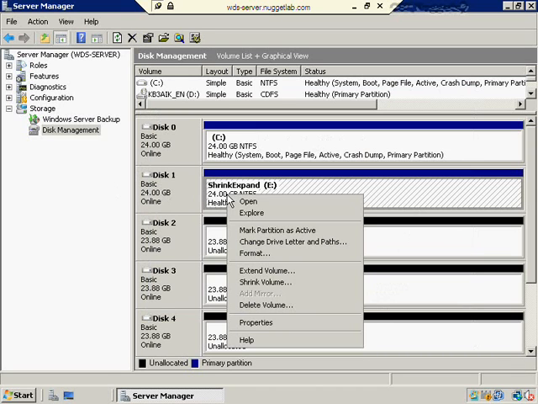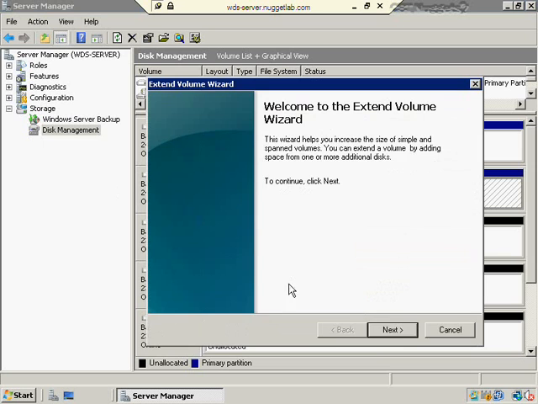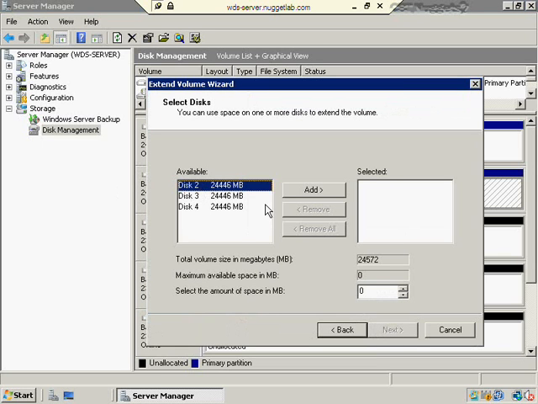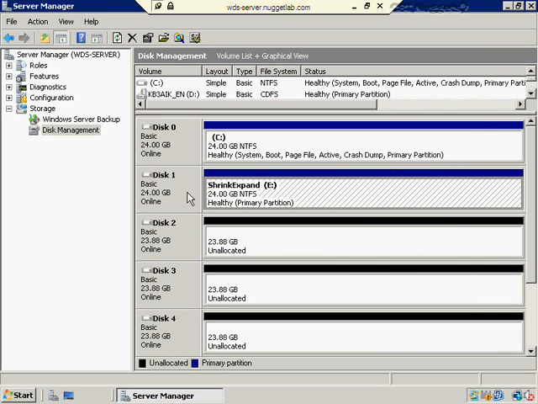One thing I could have also done, just like I showed you earlier, was I could extend the volume, and I could also pick data out from another drive. If I do something like this, then as I finish my way through this, this would have to be converted, and actually both these disks would have to be converted to dynamic disks.